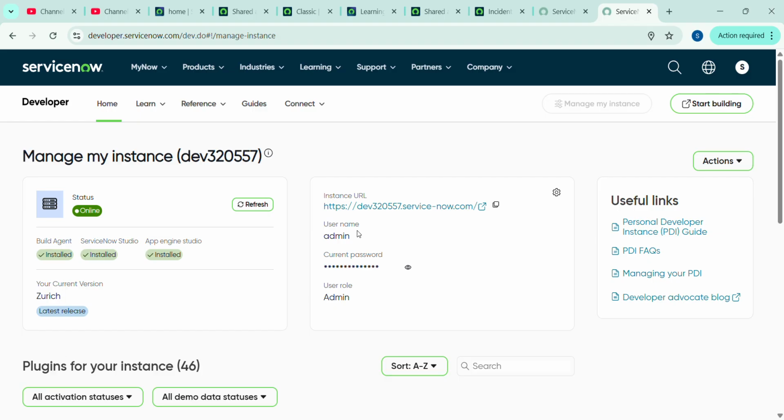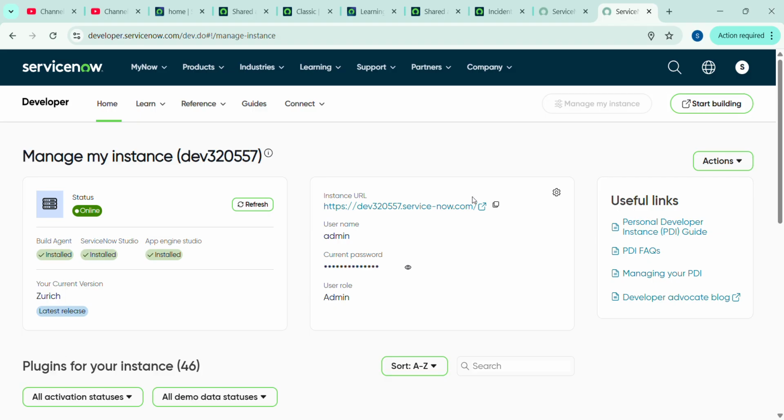Whenever you want to perform actions from what you learned in Now Learning courses, you can do these things in a practical way in your personal developer instance. It is your own tool, where you can develop your own use cases.